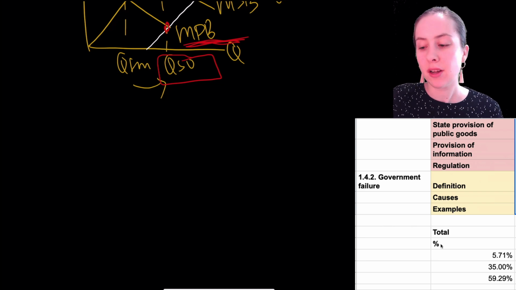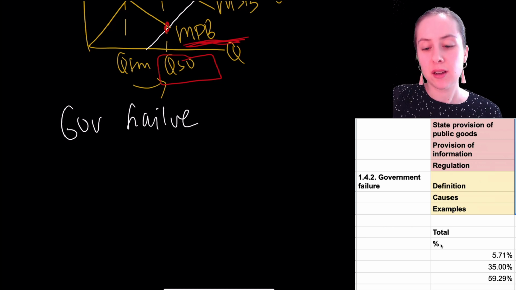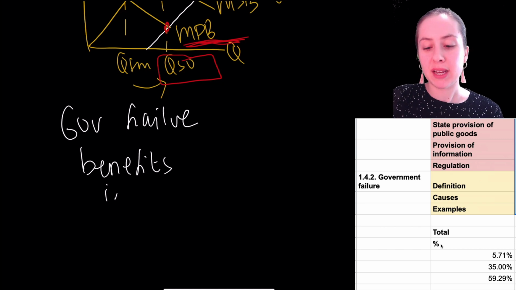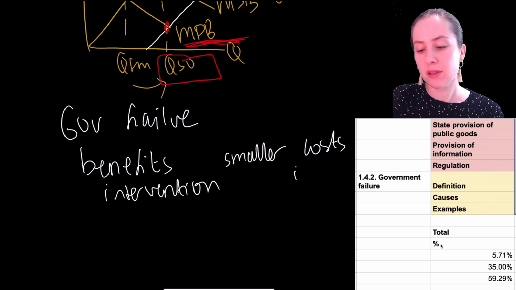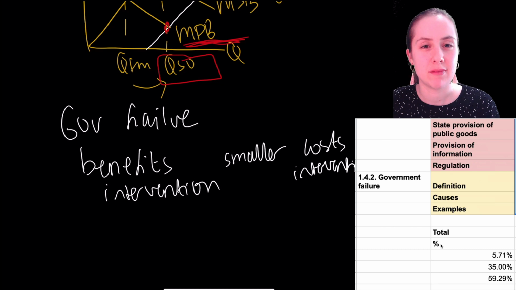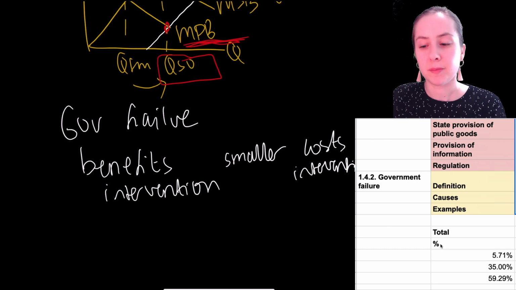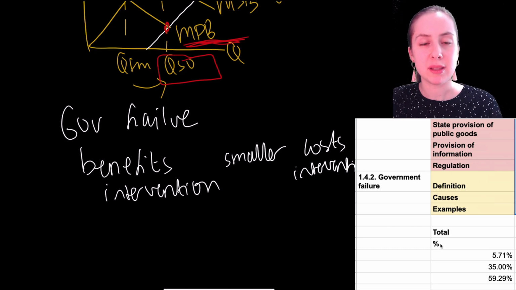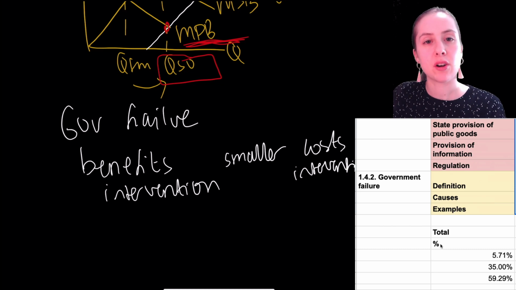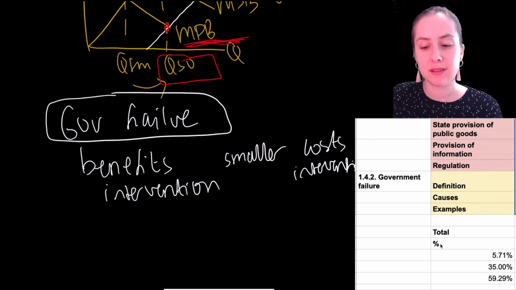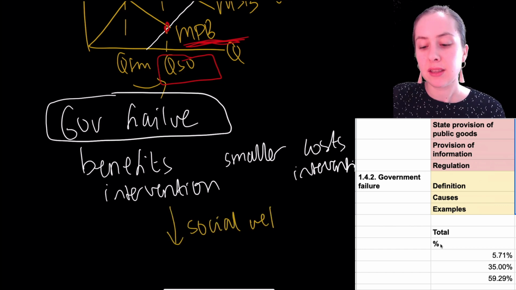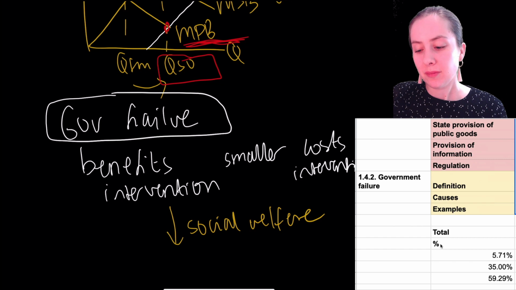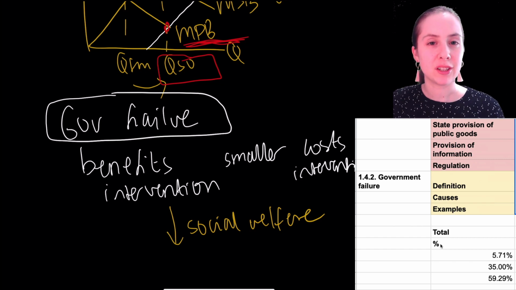Government failure occurs sometimes. Government failure occurs if the benefits of their intervention are smaller than the costs of their intervention. Now, of course, they don't set out to do that. It's just something goes wrong in the process. For example, maybe there was a delay in building a railway and maybe this added hundreds of millions. That could increase the cost so much that the costs start to outweigh the benefits. This would then cause government failure, and what that means is that the government intervenes and actually decreases social welfare, which is really interesting because they're setting out to improve it and then they've done the exact opposite.